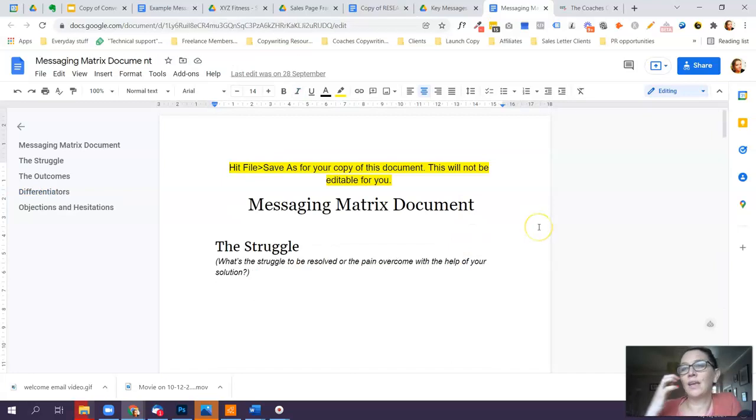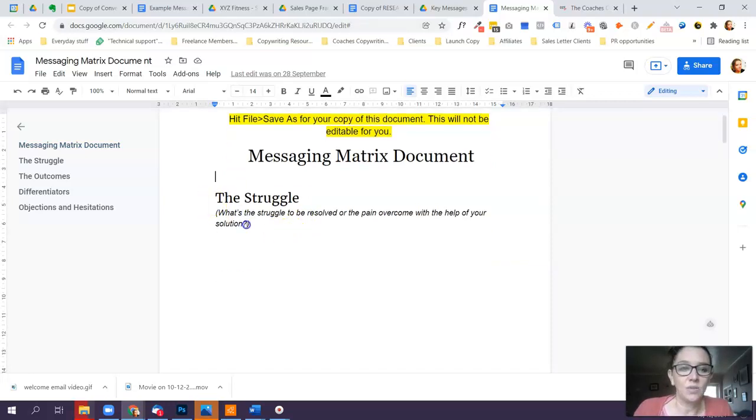And then after running the calls or the interviews, what I get done is get it transcribed. So I use software called Otter, and it just turns all the audio into written text. And then I move everything into what I call my messaging matrix document. And this is a blank example here. And look, I'm constantly refining and trying to make this as good as I can. But in essence, you take all the language you've got and then you organize it into some key messaging buckets.